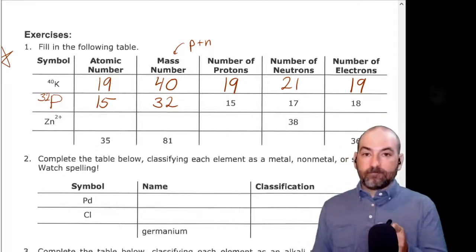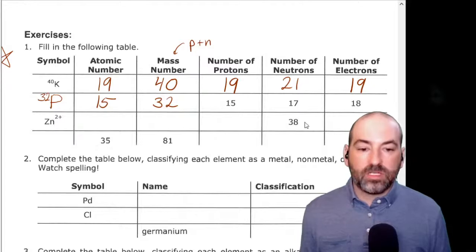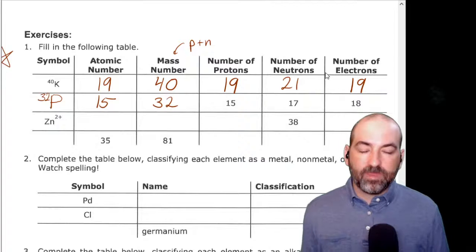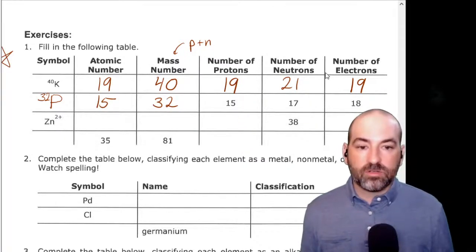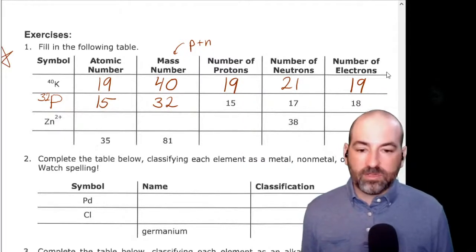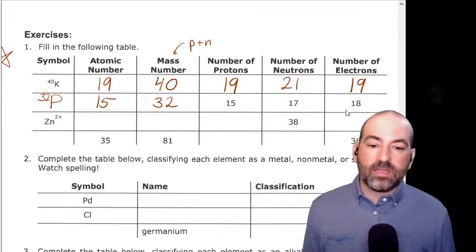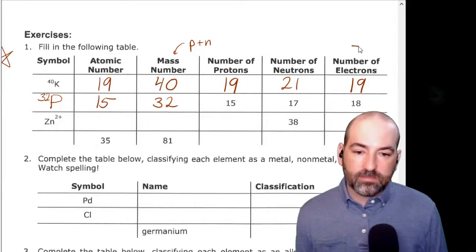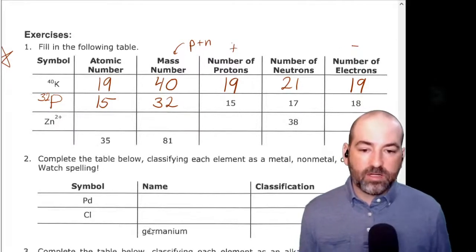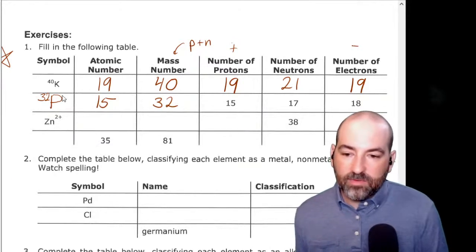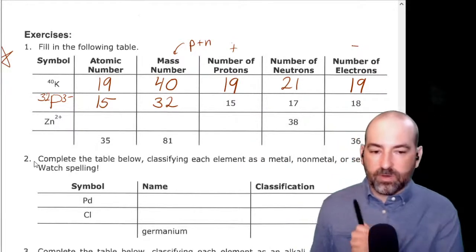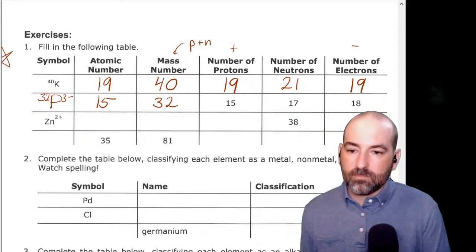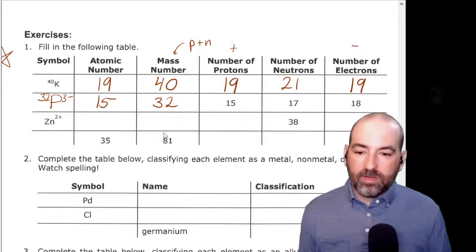And then we're not quite done. Don't forget the charge. The charge here, we have to figure that out. We look at the protons and the electrons. If they have the same number, the charge is 0. It's neutral. If they don't, they have a different charge. So here we've got 15 protons and 18 electrons. 3 more electrons, which are negatively charged, than protons, which are positively charged. So if we have 3 more negative charges, then we've got a 3 minus charge here. So we don't want to forget that. Okay, moving on to the next one then.